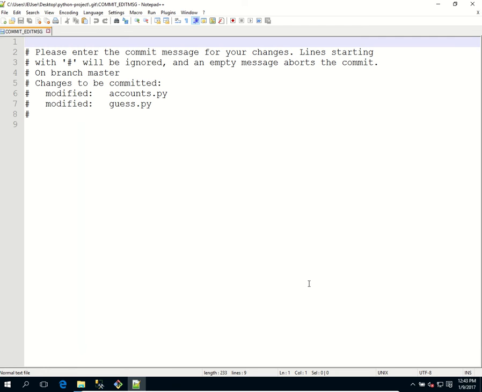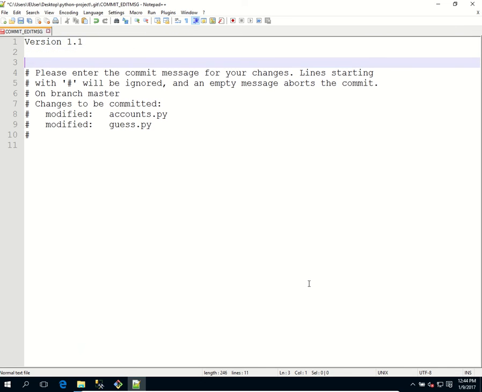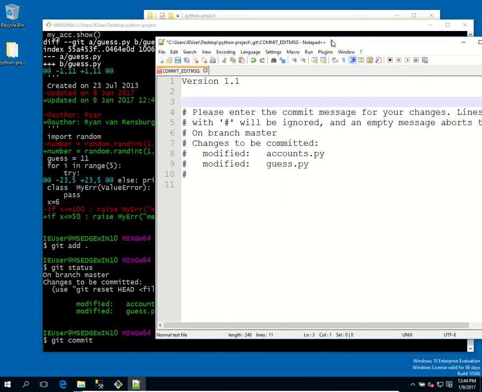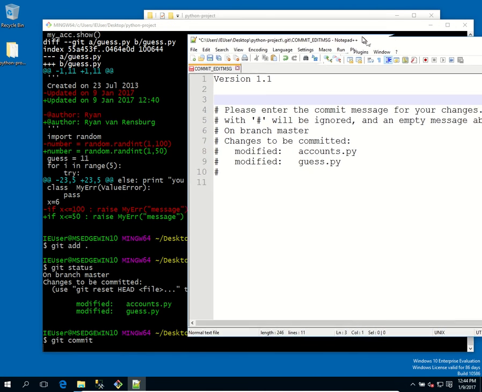So what did we change? So let's say I'm just going to say version 1.1 and then skip a line and then list the specific changes that were made to the specific files. Okay, so let's see. If I just minimize this, I'll be able to see all the changes made.